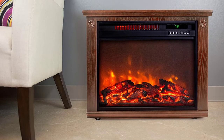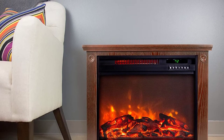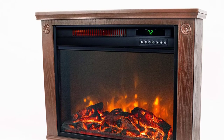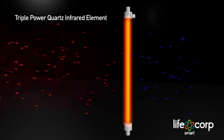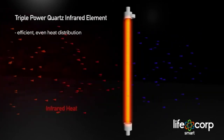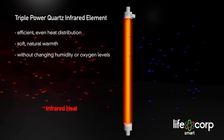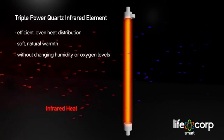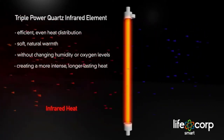It provides a maximum heat output to warm a large room up to 1,000 square feet, producing infrared heat. You can enjoy the warmth of electromagnetic waves spread through the room, and the more objects in your space, the more efficient the LifeSmart Quartz Fireplace will be. Measuring 28x11x20 inches and weighing 40 pounds, this heater is designed to stay in one spot, but its oak finish makes it feel like a distinguished piece of furniture.